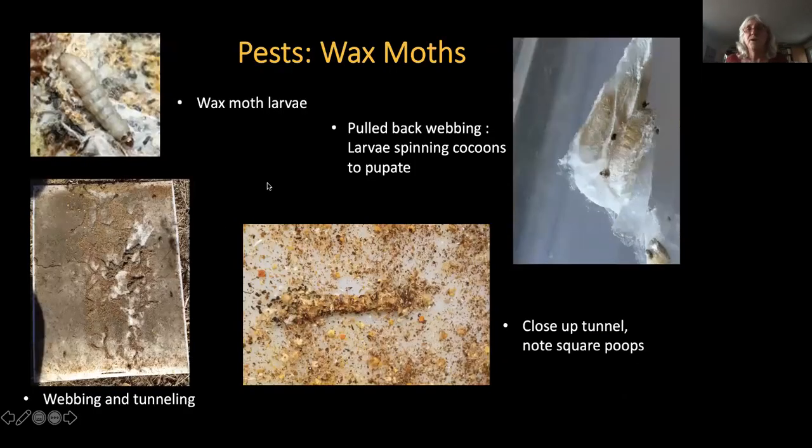Pests, wax moth. We talked a little bit about the wax moth frass. And like I told you, often the bees will just remove them from inside the hive and drop them through the screen, and there they are. But they find themselves in this wonderful debris that they still feel is scrumptious, and they continue munching on it and pupating, and they make these little tunnels, and then they end up pupating and making wax moth at the bottom.